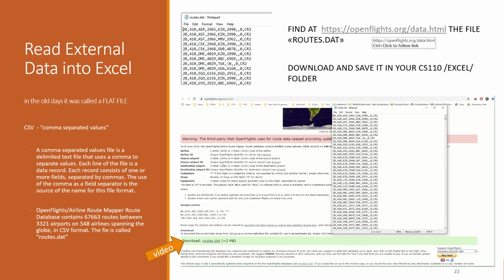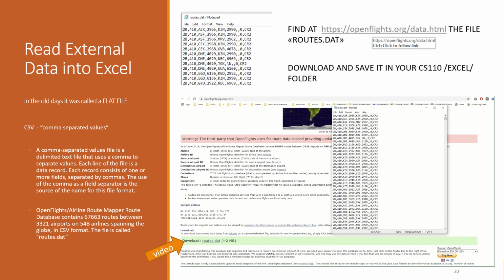Airline ID, which is another code, 410, that we don't care about. Source airport, AER, like JFK, for instance. Source airport ID 2965, which you don't really care about. It's like AER, only it's a numerical code.